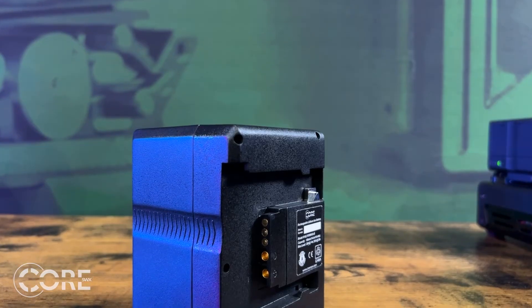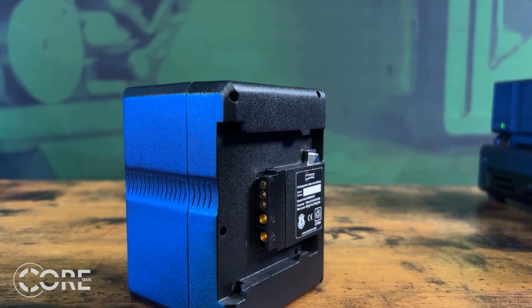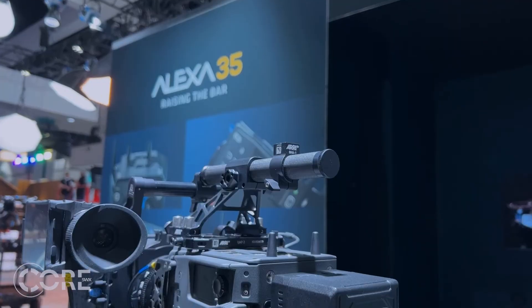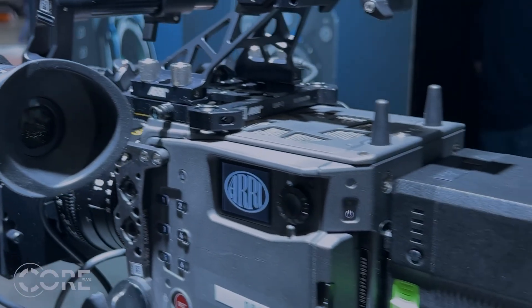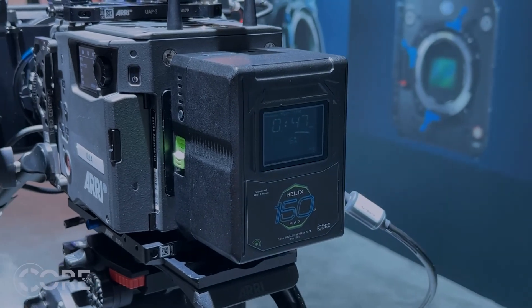As for using B-mounts on other devices besides the Alexa 35, you'll need to adapt your current equipment to streamline production to one battery system. This sounds like an investment up front, but we foresee B-mount being a staple in the industry in the future, so it's probably worth considering. The really interesting and cool aspect of the B-mount is that it's just the beginning. Arri has put significant resources into this new battery form, so we do foresee extended support from them in further fostering the system. As for CORE, we intend to do what we always do — pushing the envelope in battery technology. With a partner like Arri who's focused on battery integration, you should be excited and looking forward to increased support and innovation on B-mount in the near future.